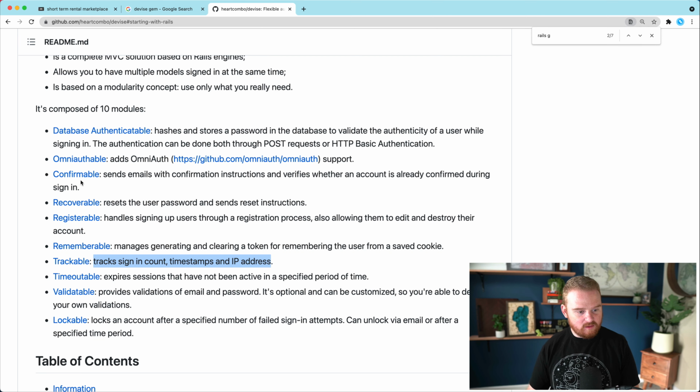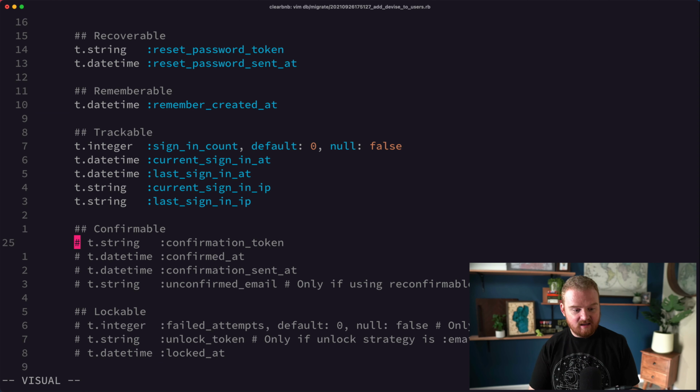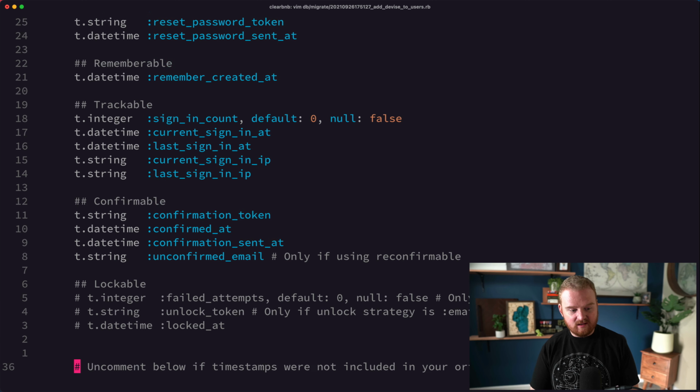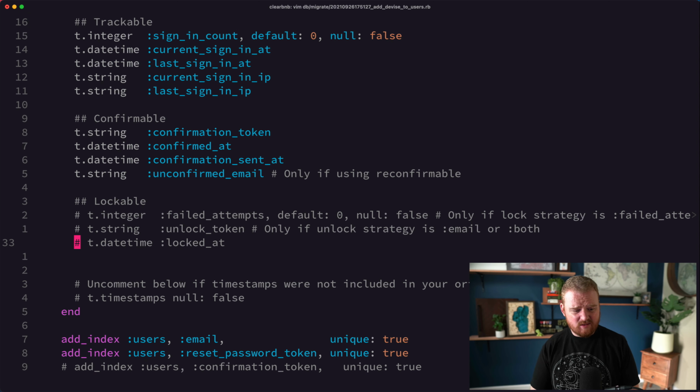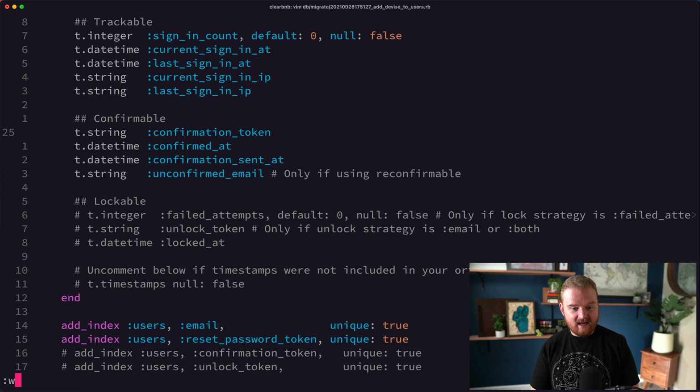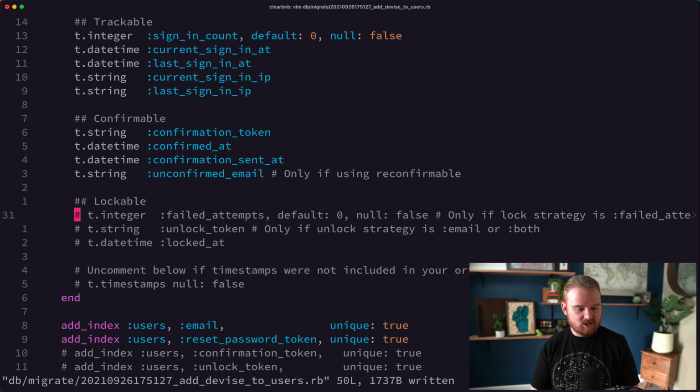We've got confirmable. So confirmable sends email with confirmation instructions, verifies whether the account is already confirmed during sign-in. That sounds valuable, right? We don't want people just trying to keep signing up and spamming different email addresses. Or we want to make sure that the person who's logged in has access to the email that they just signed up with.